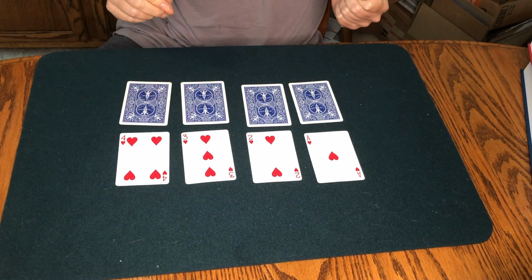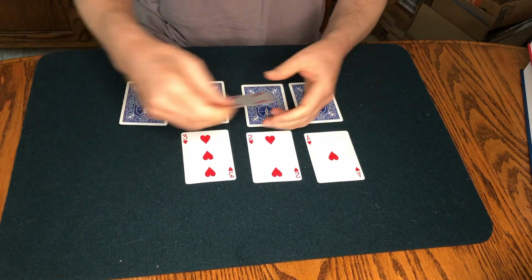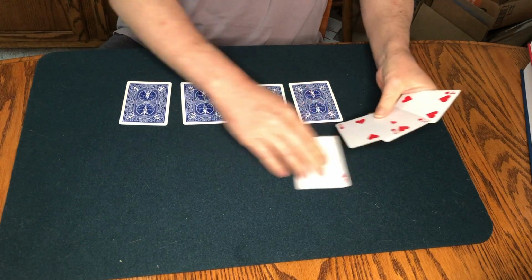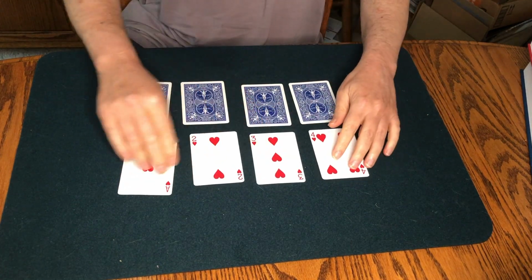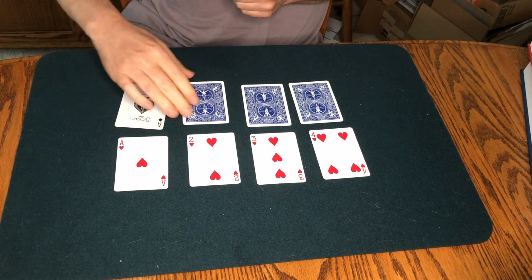Now, what would happen if we rearranged the hearts? Instead of going ace, 2, 3, 4, what if they went 4, 3, 2, ace? Interestingly, spades follow.